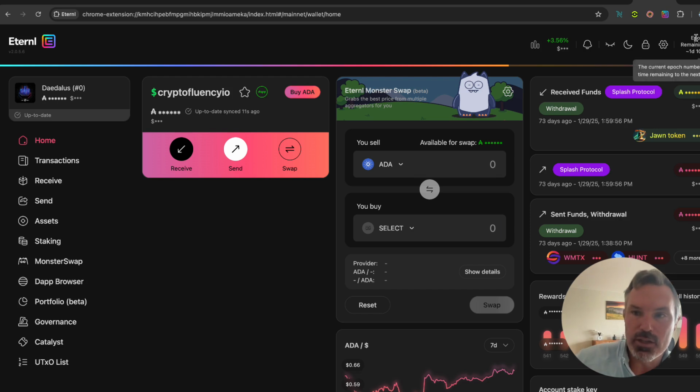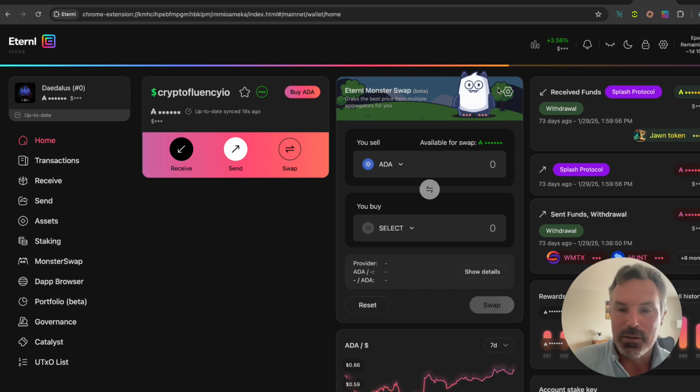What I love about it is they show you the current epoch, 551, and then the remaining time in this epoch. So it's 1 day, 10 hours, 56 minutes and counting. And another thing, this bar up here represents the epoch structure too. So right here, when this moves all the way over to the end, the epoch will have ended and a new epoch will start. So you can get a gauge on where the epochs are. Look at how you toggle the Eternl MonsterSwap. This is a new feature. I love how the avatar just pops up.